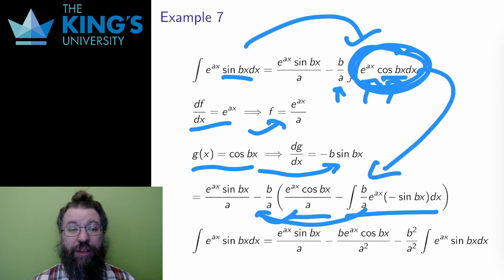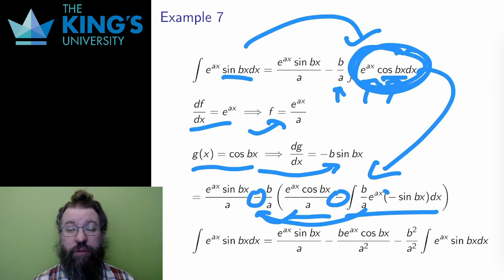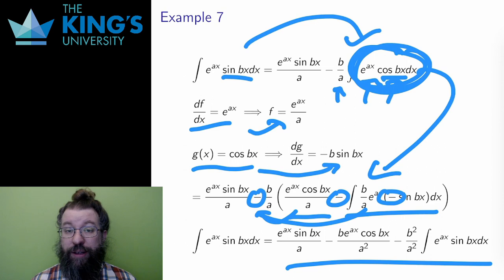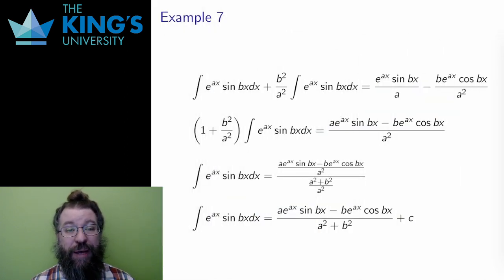And do be very careful with the negatives. There are actually three negatives on the last term. One from before the bracket, one as written, and one pulled out of the negative sign in the integral. This is the result of all that work, and it looks sort of depressing. I'm right back to where I started from. I get exactly the same integral back out of doing integration by parts twice.